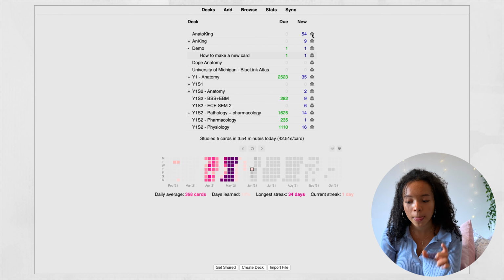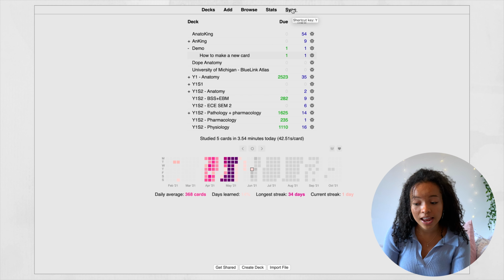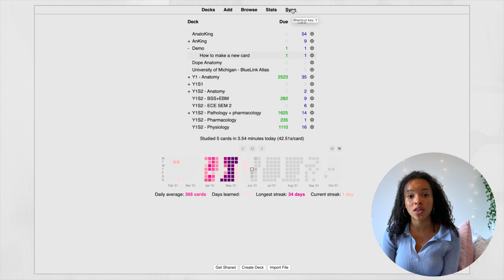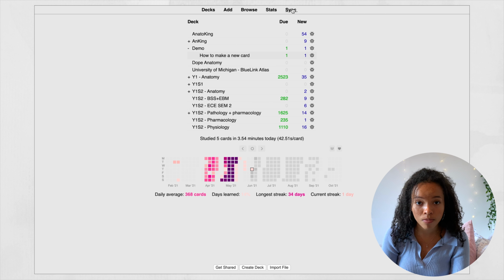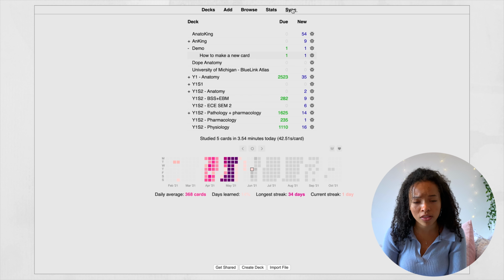My backup count is 50. So every time you click on sync, it actually creates a backup for you, a file on your computer, and there are always 50 of them kept. If you ever have a problem and you lose all of your information, you can import that backup back into your Anki, and that will bring it back to what it was before the problem. I remember that I watched a video from the Anking to learn how to use that, so I'll leave it below. But it's a very, very simple process.